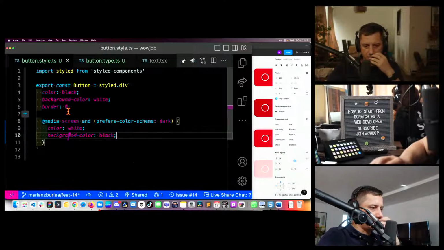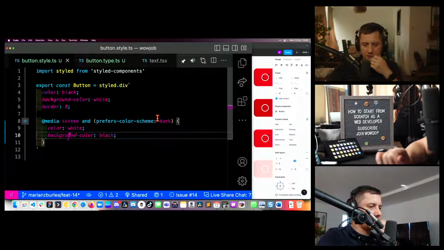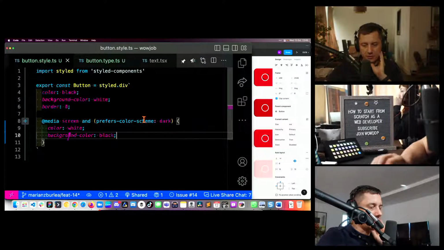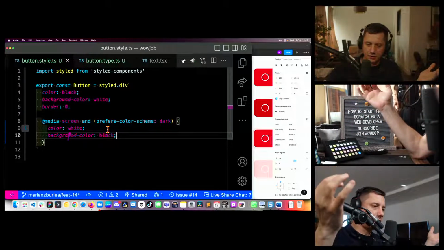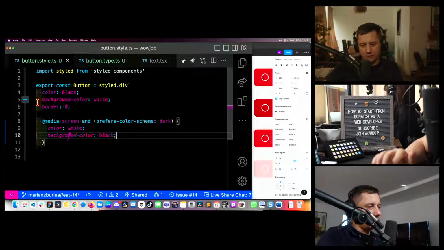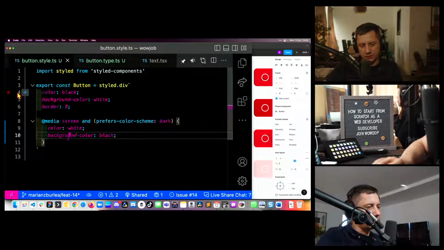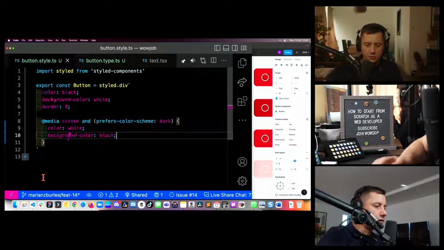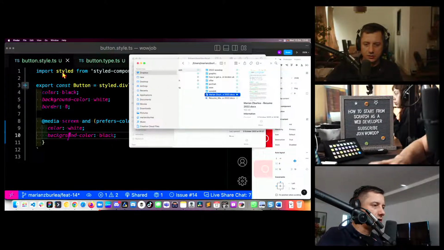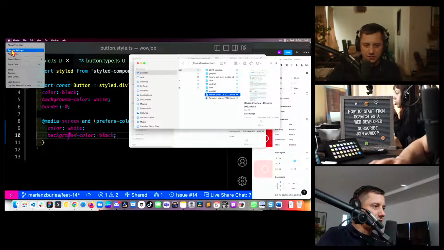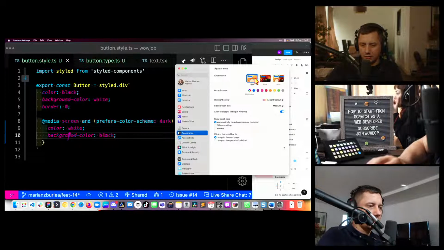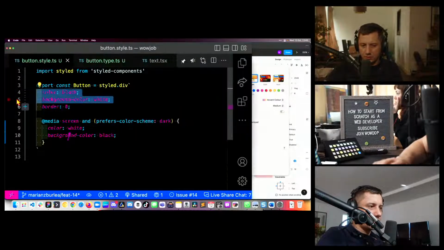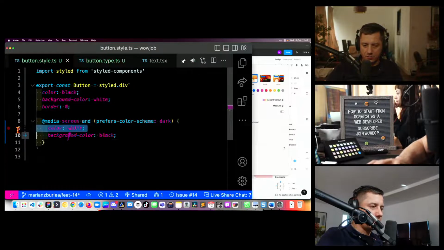So the idea is when the user visits the website, it happens that the user has a light theme set up for the entire system settings. Anyway, so I got light. That means those colors are going to be picked up. If we got dark, then those colors are going to be picked up.